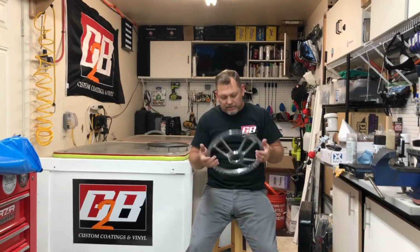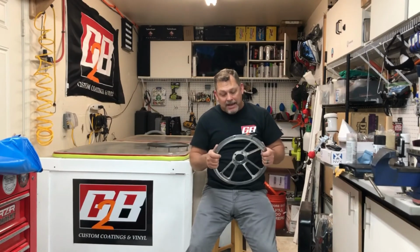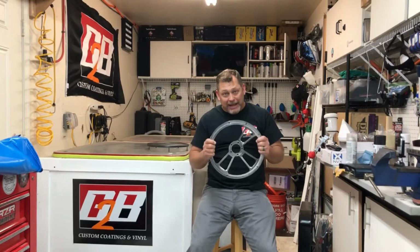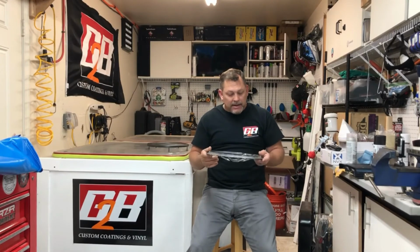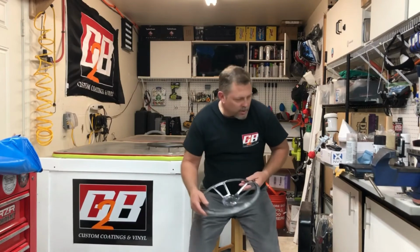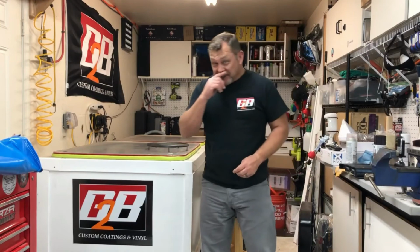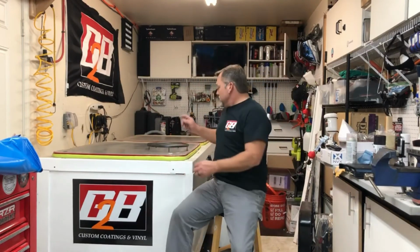We're gonna do this in two steps here. One, I'm going to sand and black the steering wheel out. And I'm gonna probably do a black carbon fiber on the horn button or something like that. Not 100% sure yet. But the one thing that I wanted to address today is the covering.